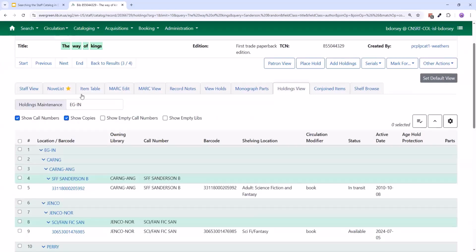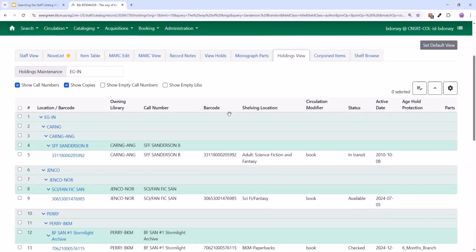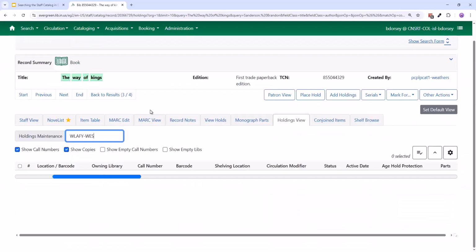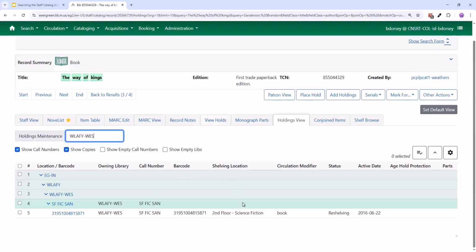And if we have here, we are looking at the consortium level so we can see all of the titles. Now, if we switch this to West Lafayette, now we can focus on just their holdings. So catalogers and some circ staff can edit like the status, mark things as damaged. They can maybe look at hold information, things like that. So this might be helpful. And they can also add new items from this tab as well.